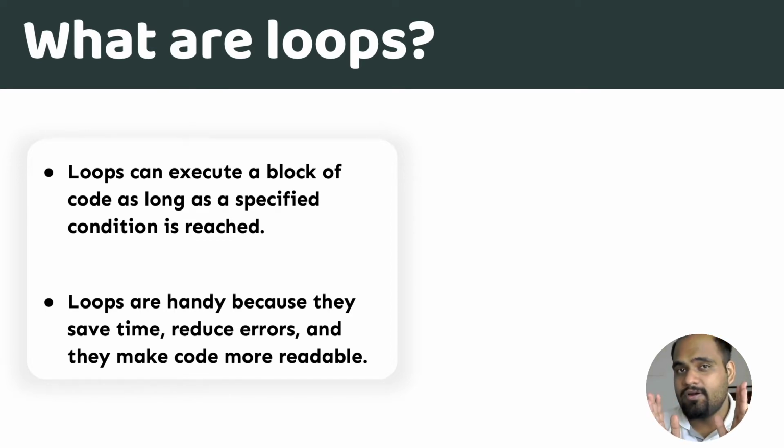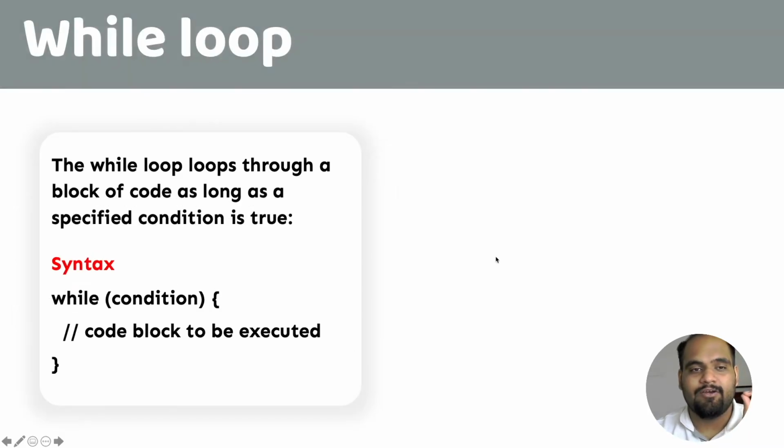Now I'll tell you a golden trick. The golden trick is there are always three elements in a loop that make it a loop: a start condition, an end condition, and the condition that is going to decide what the next step is going to be. Now we'll see this in an example as well, but first let's look at the syntax of what a while loop is all about.